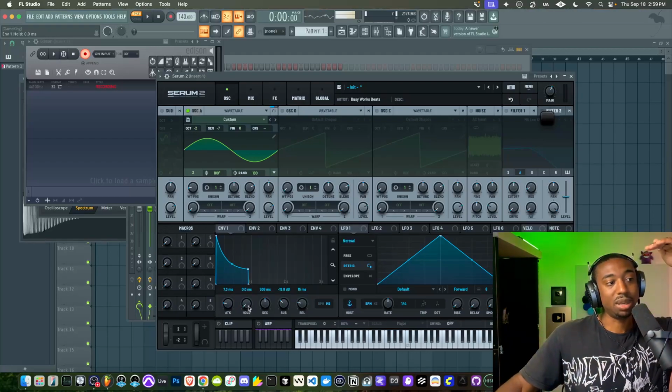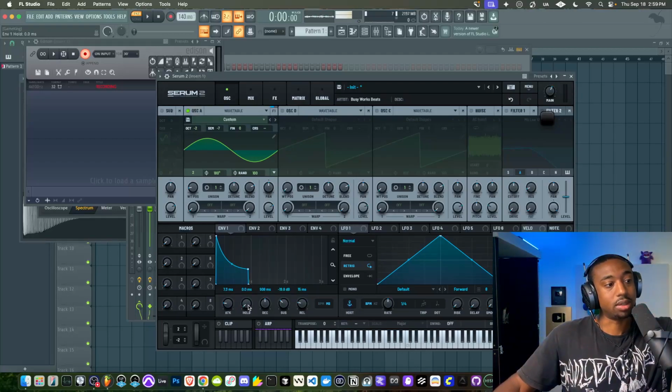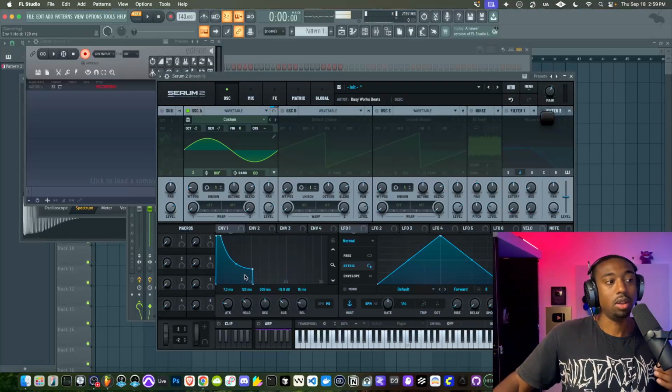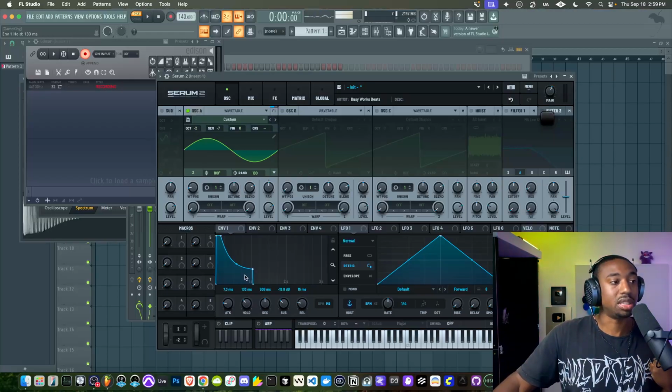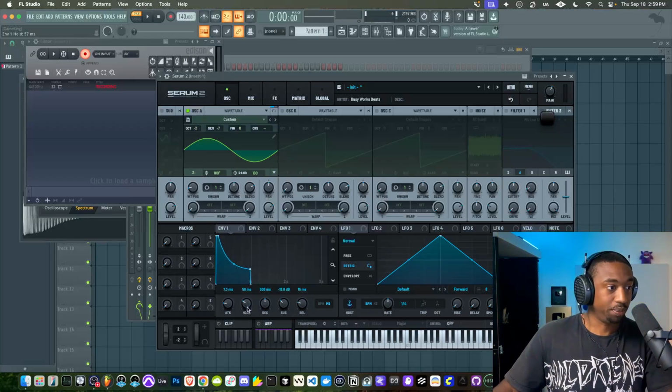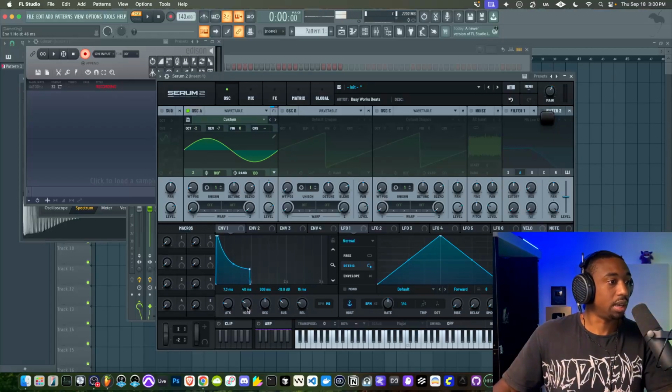And then it stayed at the peak volume for a little bit. So let's increase what's called the hold parameter. This is the part that people skip. The hold parameter is what gives that perceived punch sometimes to an 808. Okay, so the hold parameter, we're going to have that last for 60 milliseconds.